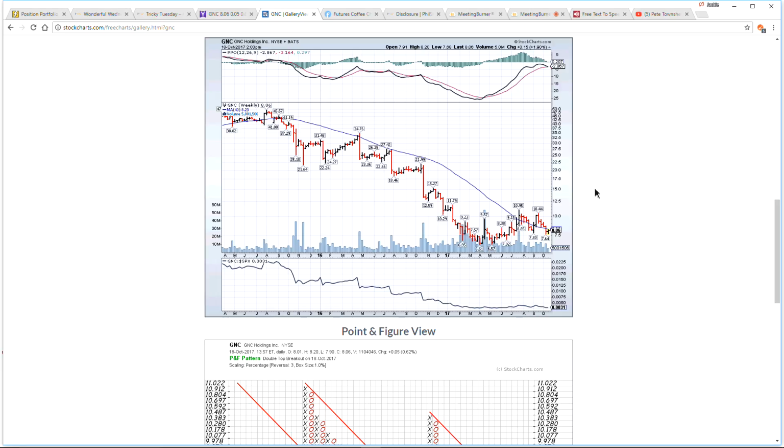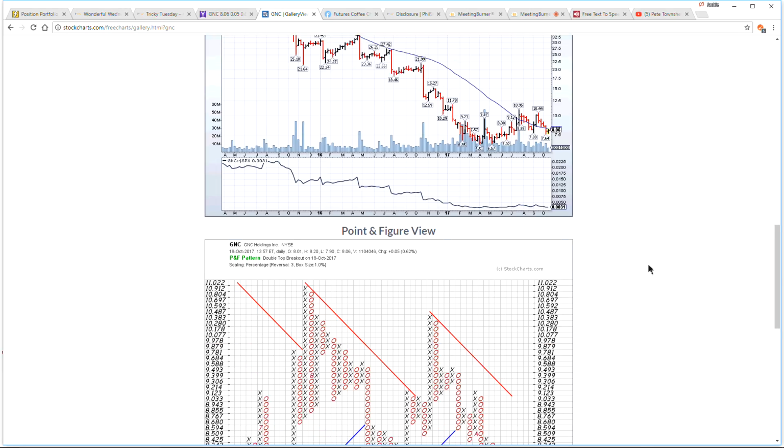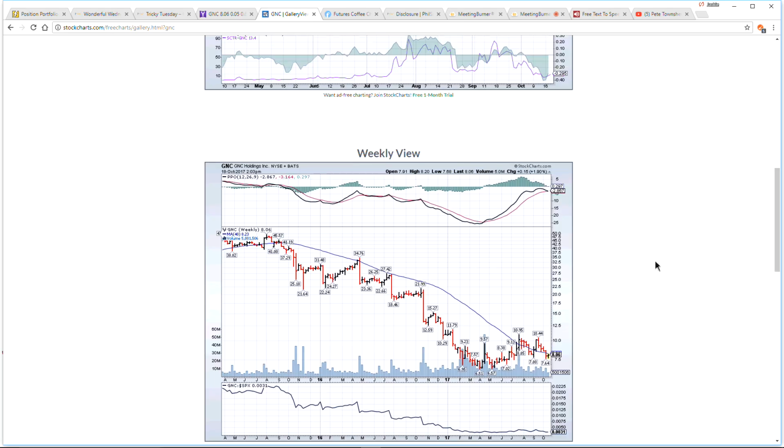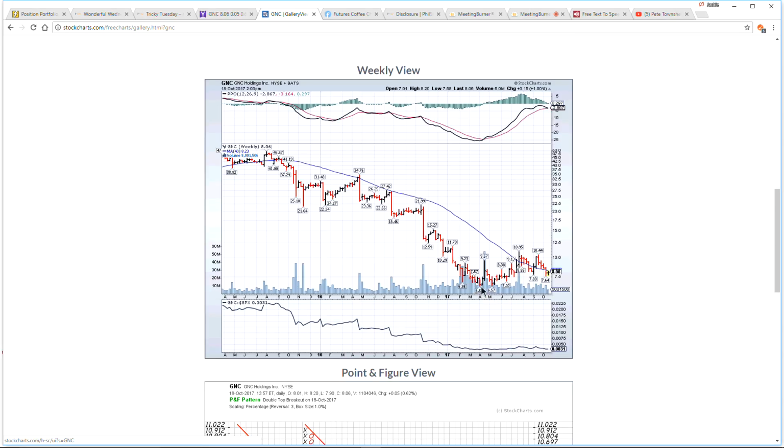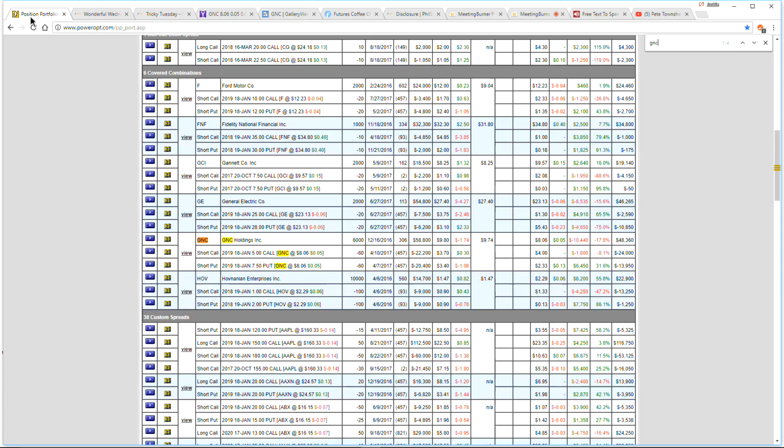So rather than rejecting a stock that's doing that, I love it. I think this is great what GNC is doing. I'm thrilled that they're changing their store, and they realize that retail is changing and they have to change with the times. So I think these are all positive moves. They were down at 6.50 when we got in, and now they're up, they hit 10 for a while. Now they're at 8. And by the way, I'm very sorry we didn't take advantage of it and sell some calls in. But the bottom line is it's a great long-term hold.